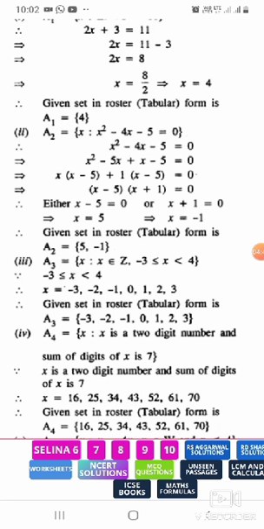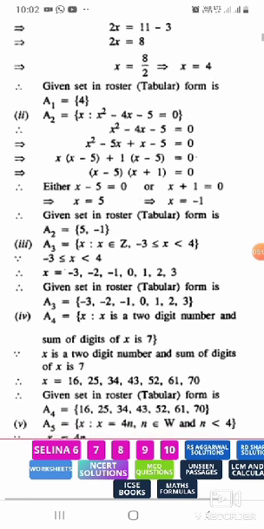So let us take the condition here: minus 3 less than or equal to x less than 4. You can see the difference here. Less than or equal to means it should include minus 3, and less than 4 means it should not include 4, it should be less than 4. That is how we should write the elements here. There are two conditions: it should be at least minus 3, and it should be less than 4. So we write down all the positive integers, negative integers and 0 here.